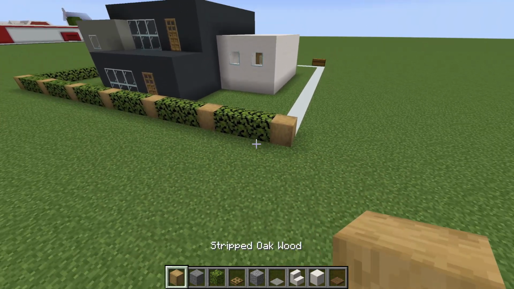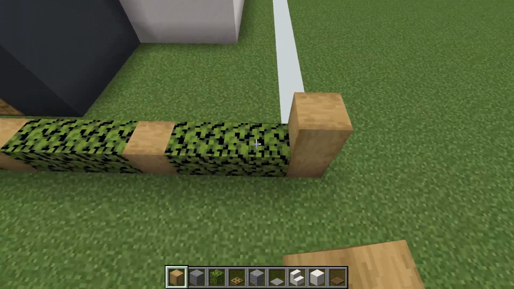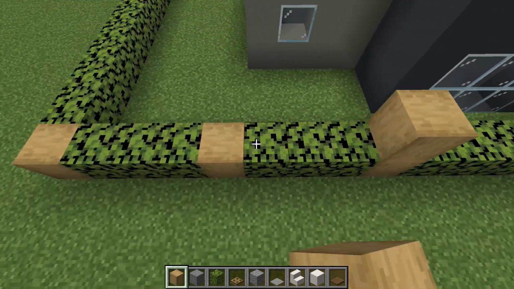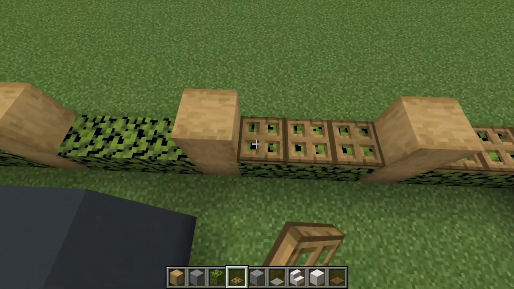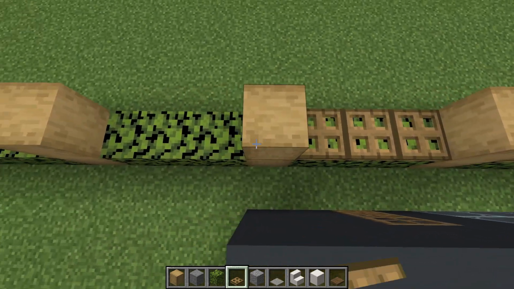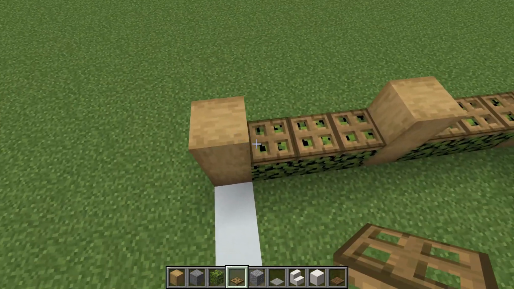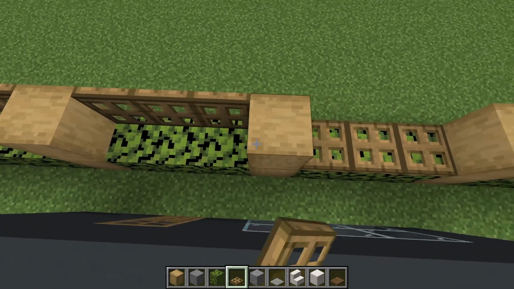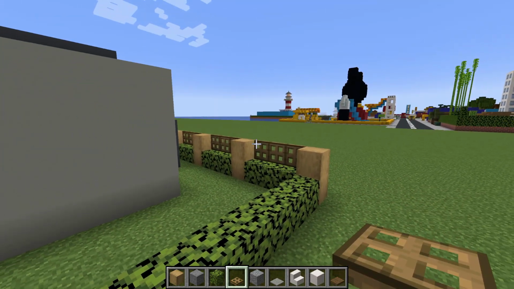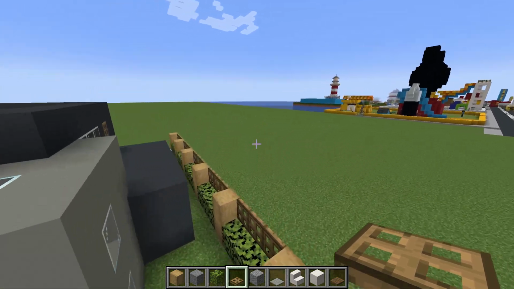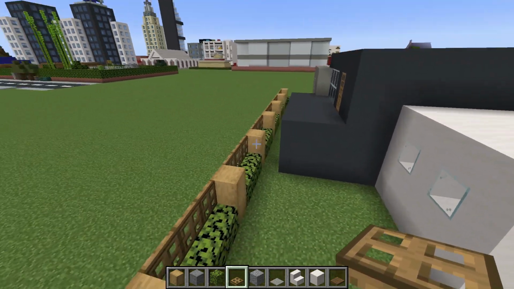So all being well, this will connect us to the opposite end of the grid. We can then extend all of the wood upwards, and then this is a nice little detail that I like. We can place oak trapdoors on the leaves and then flip them upwards. I personally like the trapdoors to kind of be at the back, and it just looks like a fancy sort of fence that a fancy sort of person like ourselves might have.